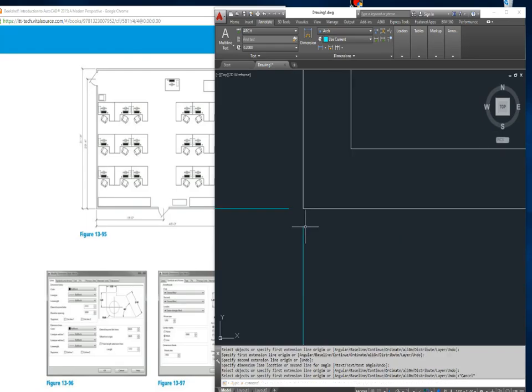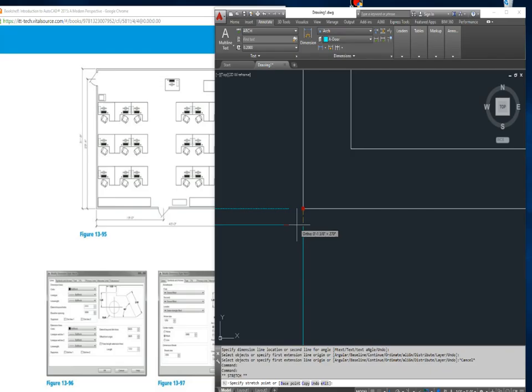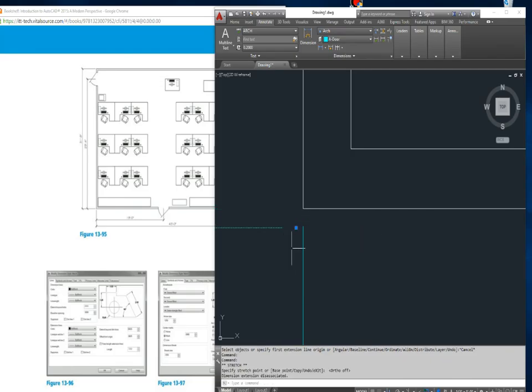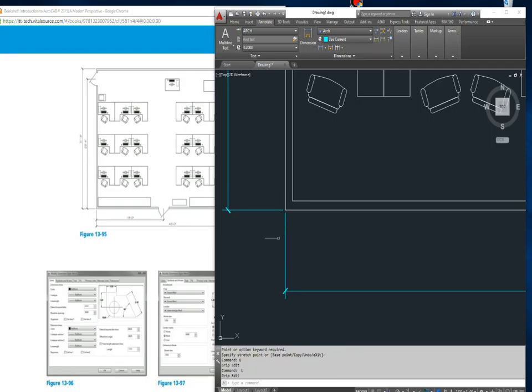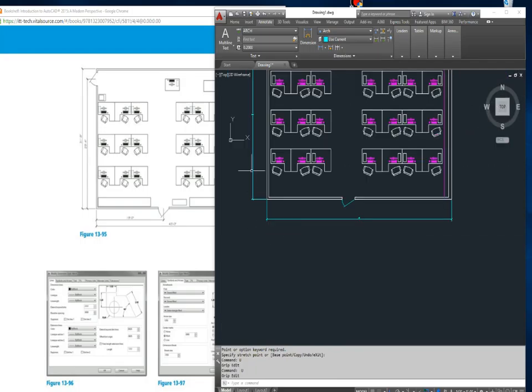There is a small gap between the dimension here and the object here. Now if you click on a dimension, there is a node at the end of that dimension which can be moved, and I've now changed the dimension. If you're not careful, you can put that dimension accidentally on the end of that line sometimes. So you don't want to do that. Just make sure you're grabbing the specific point that you want.